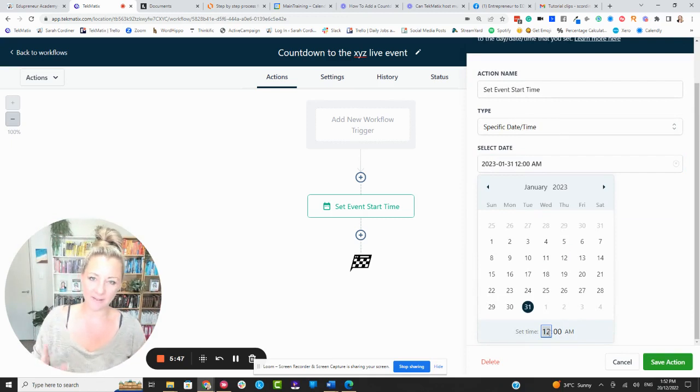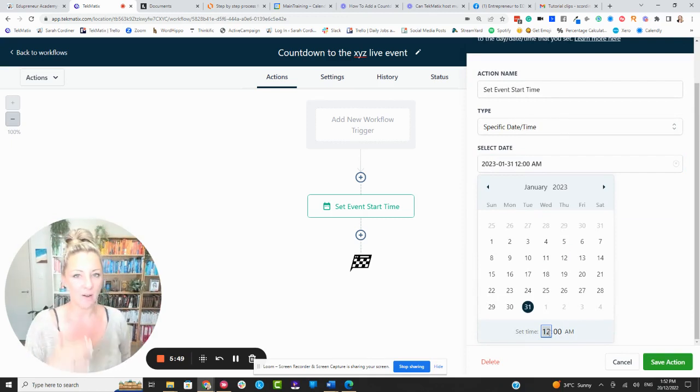Now, time zones, guys, be very vigilant about your time zone. Your time zone of your account is determined by your business settings inside your account settings. So to check what time zone your account is set to, go into your main Techmatics dashboard at the very bottom, click on settings, business settings, and it will show what time zone your account is set to. It's really important you check that because these emails will send based on the time zone of your system, and you're going to want to make sure that obviously you're sending these notifications at the right time.